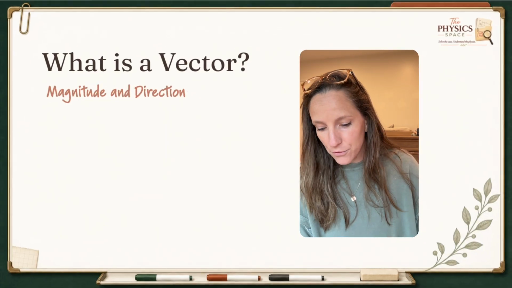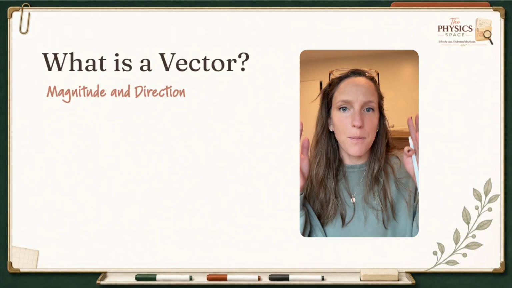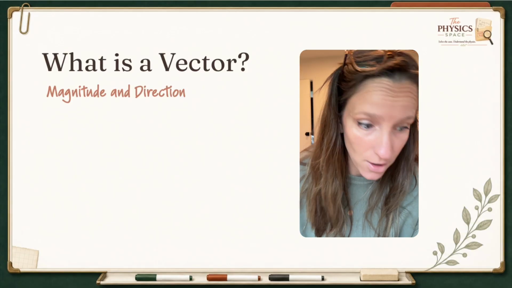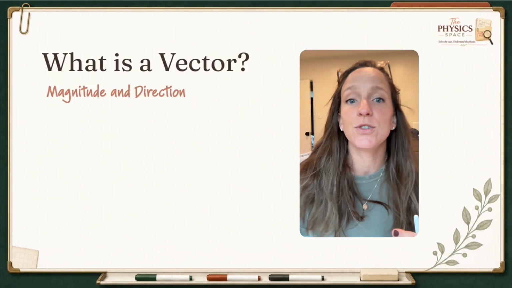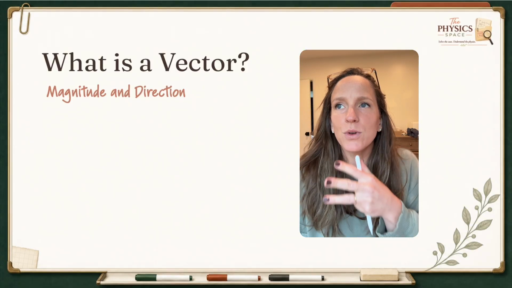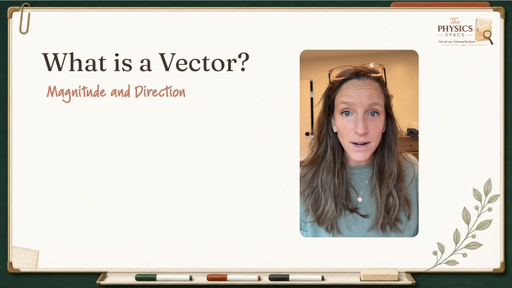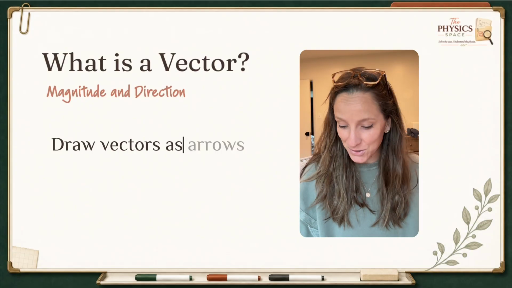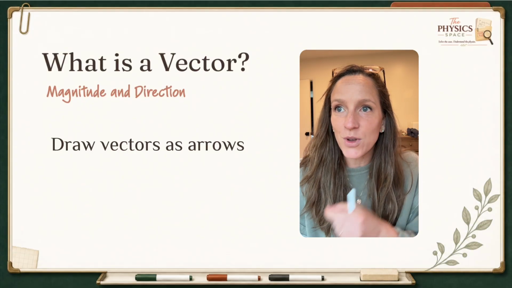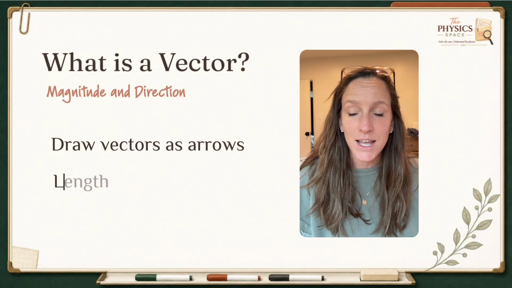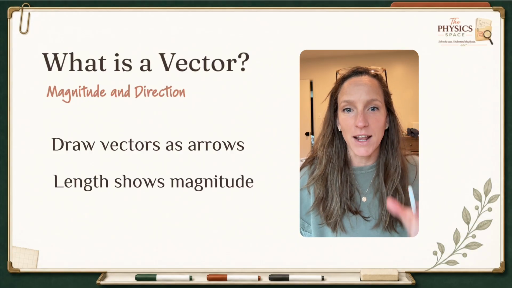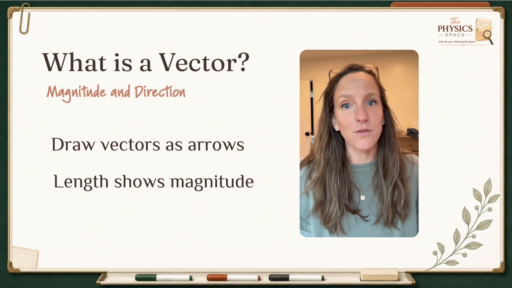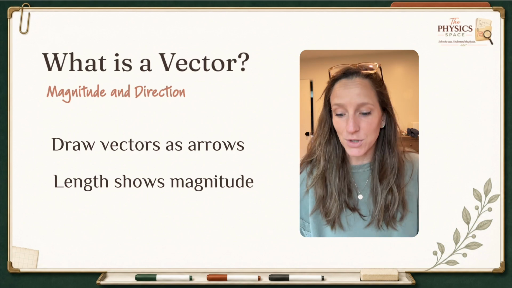All right, so vectors, like I mentioned, have both magnitude and direction to them. So how would we then represent a vector quantity? We represent it with an arrow, because arrows can point in a certain direction, but we also can show the magnitude of a vector quantity by how long or short we draw that arrow. A vector quantity with a larger magnitude, we would draw with a longer arrow. If it's a smaller magnitude, of course, then we would use a shorter arrow.